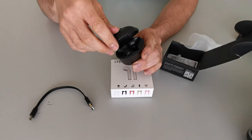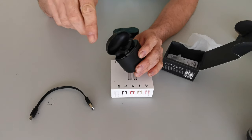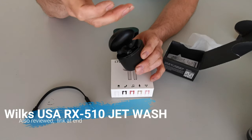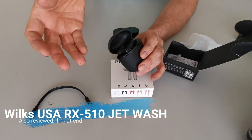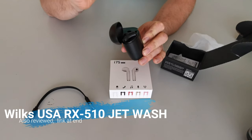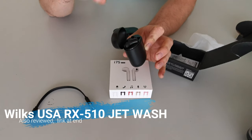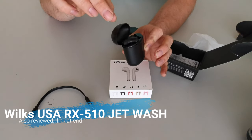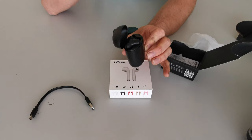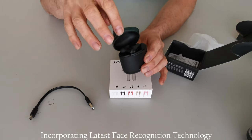Very good sound. I did a test with these as well. I went out using my pressure washer to see how they would work in relation to noise cancelling, or how they would sound with a lot of background noise. Because they get so close in the ear, sound quality was very clear, very much unaffected by the sound around me. I could hear the pressure washer quietly in the background. So obviously I'm still aware of it, but it didn't interfere with the sound. So these do a good job when it comes to sound quality, and I can see now why they're quite popular.